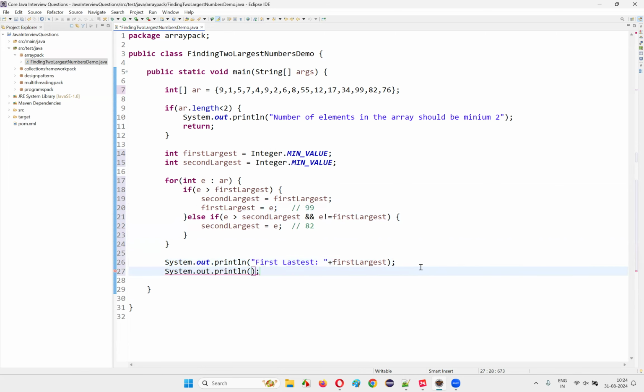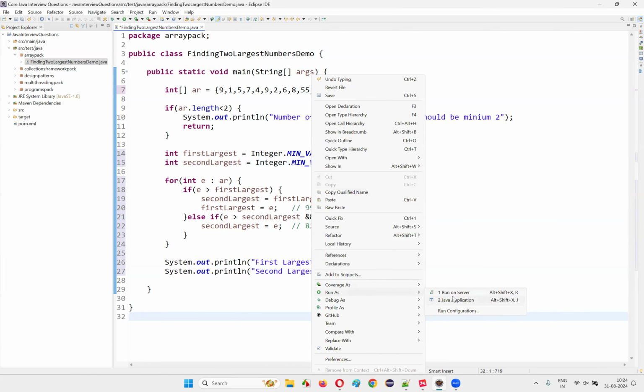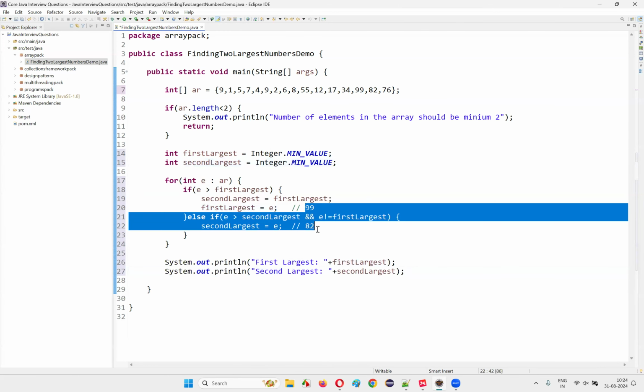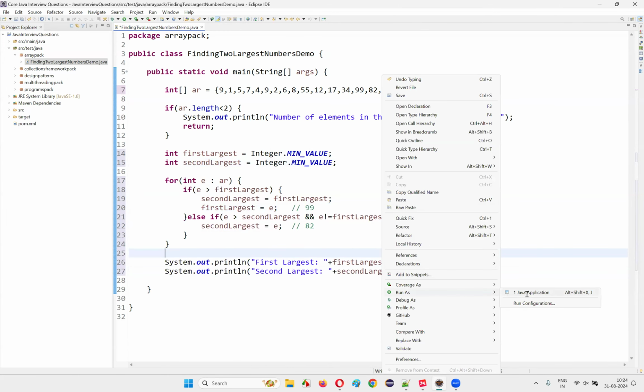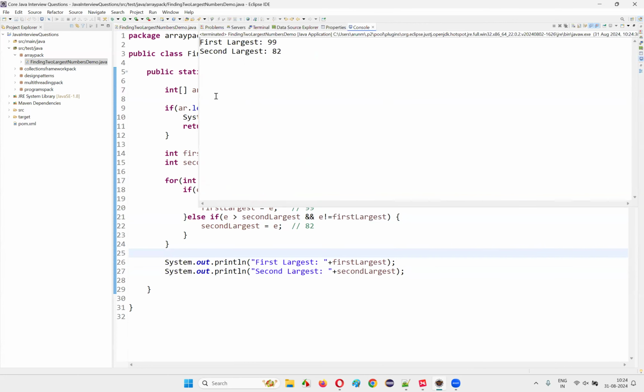And second largest, System.out.println, second largest colon plus second largest. Now run the code and see what is going to happen. It should print 99 and 82. If the logic is working fine, it should print the largest two numbers.